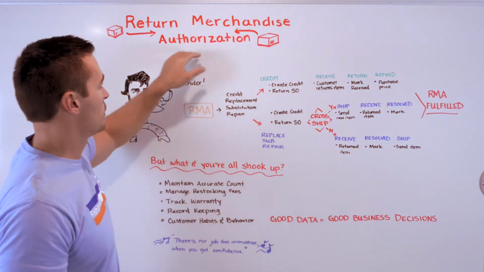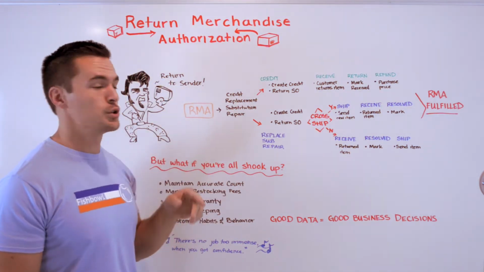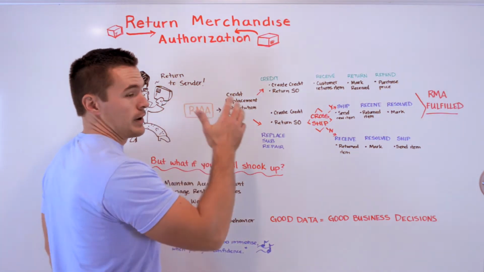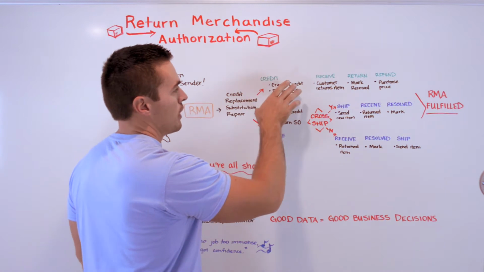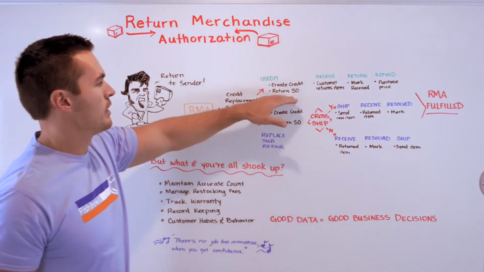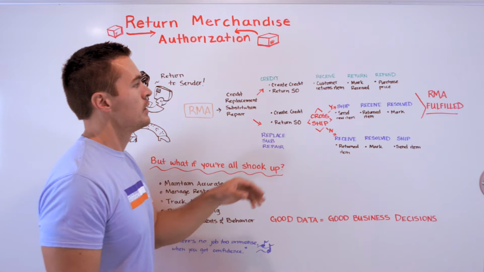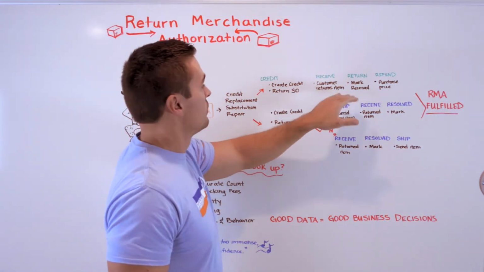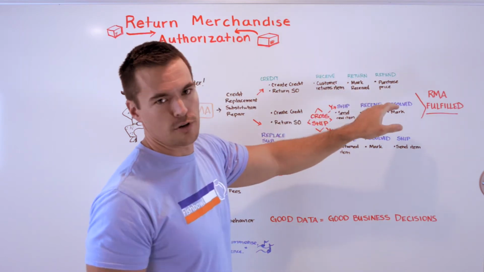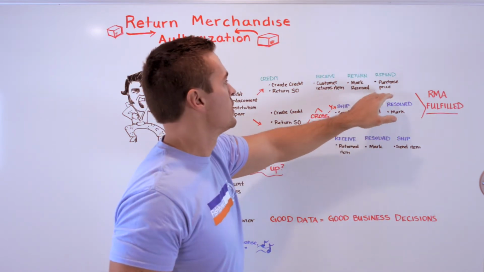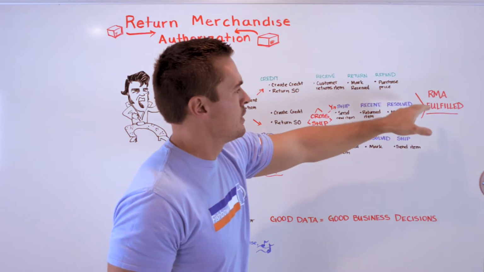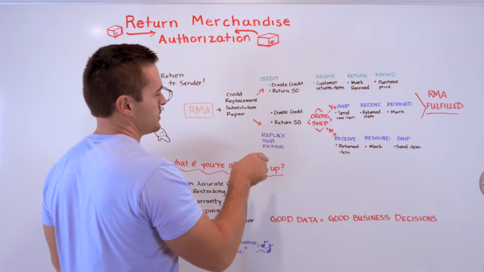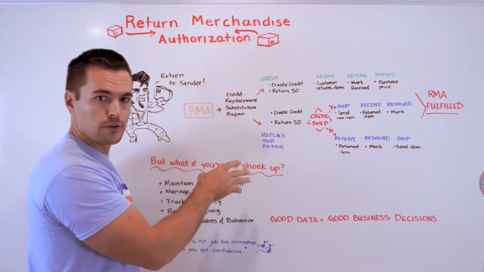And so with the return merchandise authorization, or RMA for short, there's typically a few different ways that we can go about it. We can go on your end, obviously as the company. You can go through credit, where you have to create credit in the return sales order for your customer. You then are receiving the customer's returned item. You are going to mark that return for your own inventory, for your own records, refund your purchase price, your RMA is fulfilled.